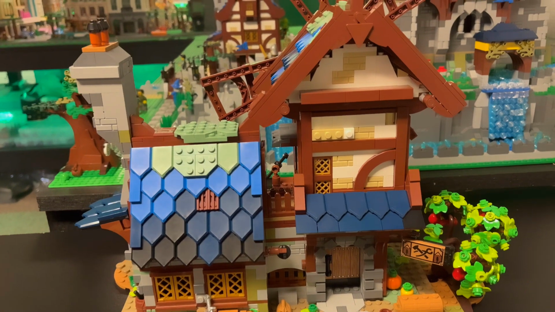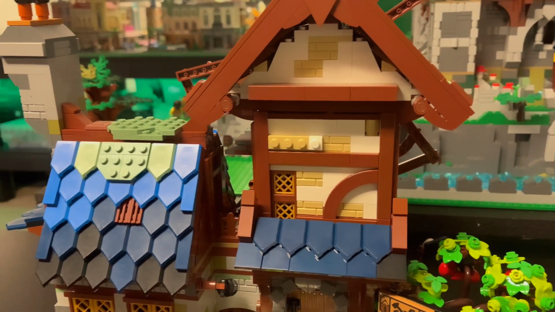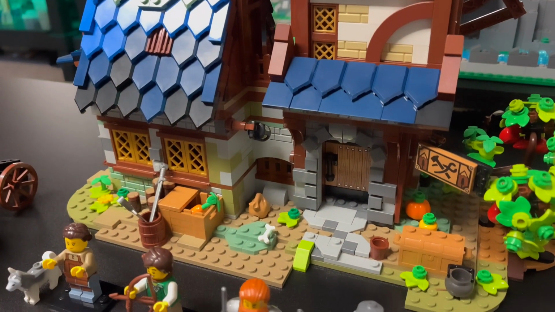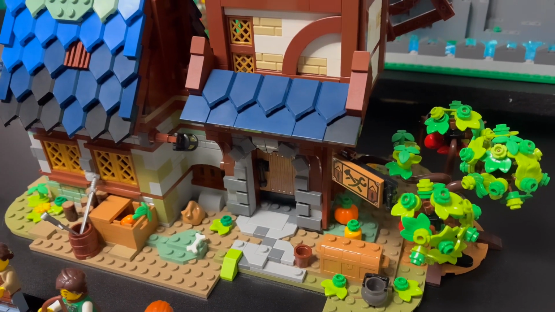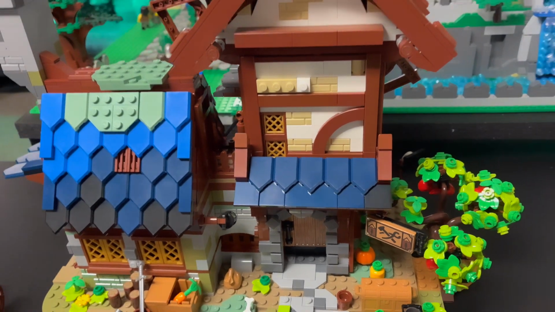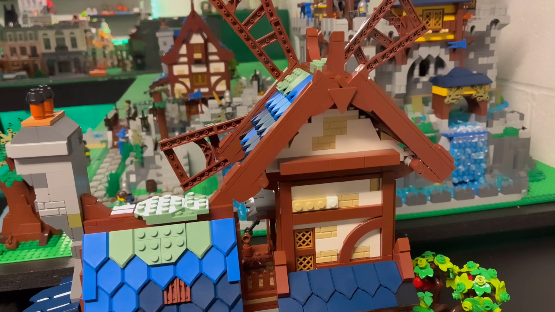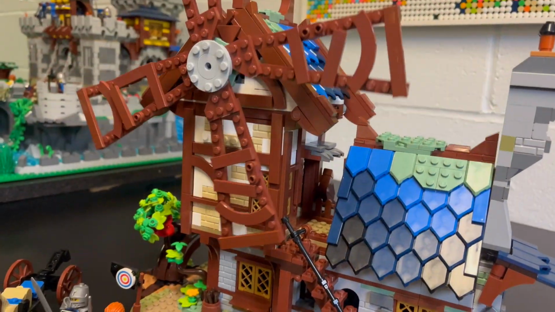Also, this other side is incredibly detailed, and I almost wish the windmill was on this side so I could display both sides, because you're kind of at odds over which side you want to display. I'm going to probably fix this as well. But even so, these are just small little details, and I really think this set is absolutely incredible, and it really does look great in a medieval village setting.